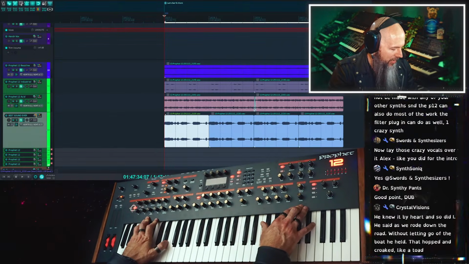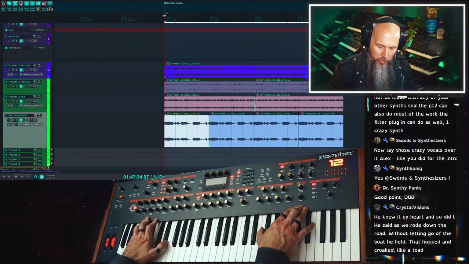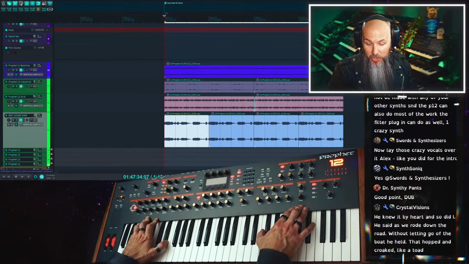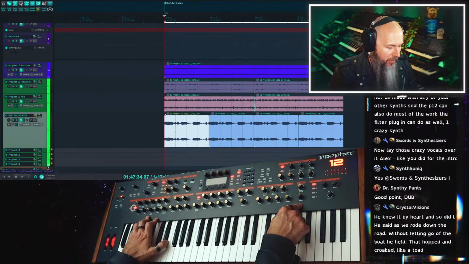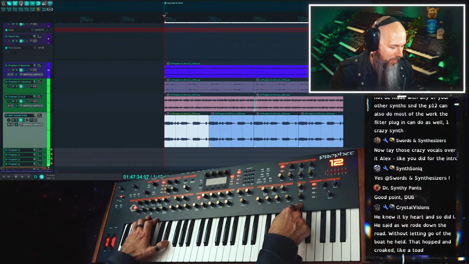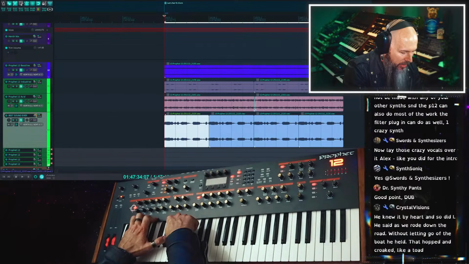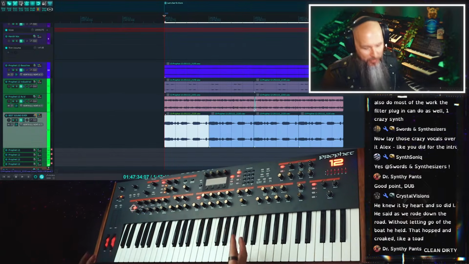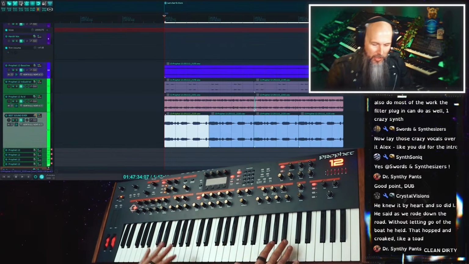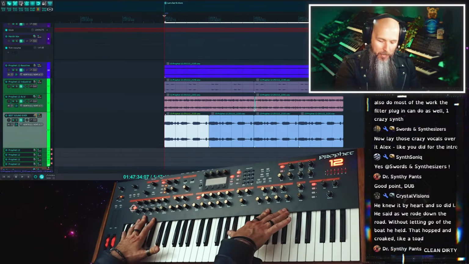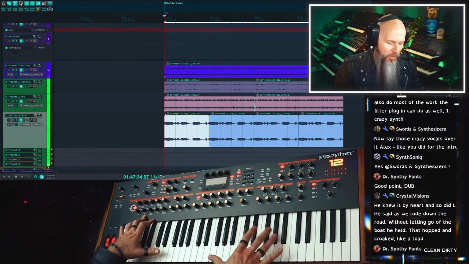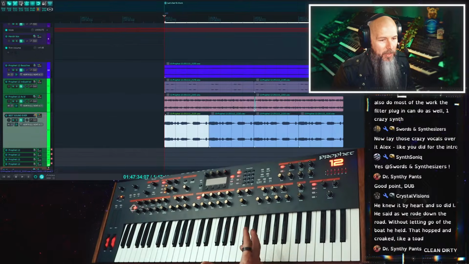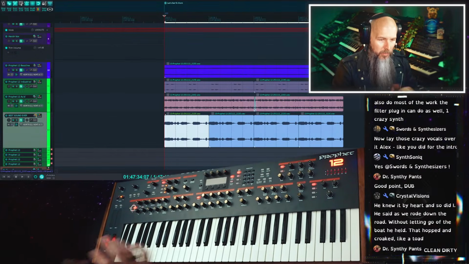In fact, I think the only thing that could potentially replace this at this point would maybe be a Polyevolver, just because I believe that has the feedback oscillator as well. It doesn't have the character section, but it's got the Prophet VS waves. It could be a contender. But aside from that, there's a reason I picked this one. Also, it's so much fun to use. I'm still learning it. I'm not the fastest, but we're getting there.